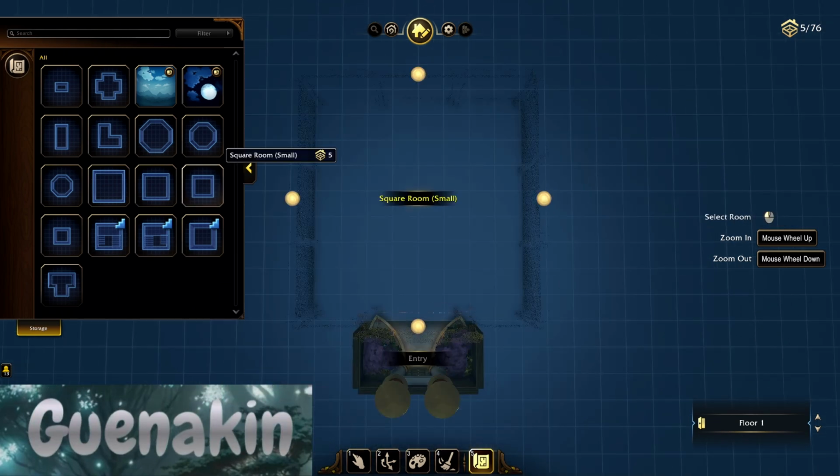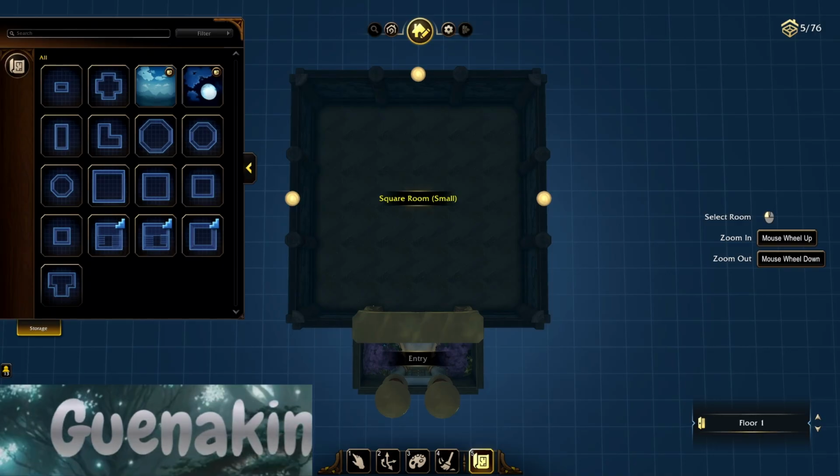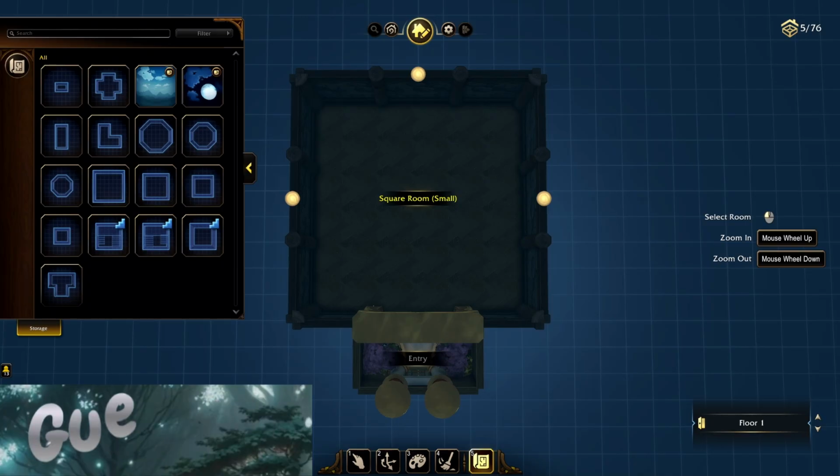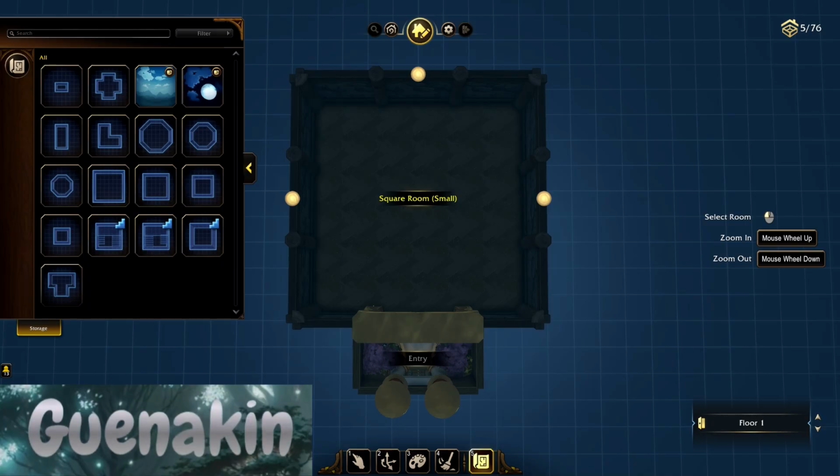Good thing and bad thing is if you have furniture in a room and you decide this is not what you want and you delete the room, the decor all goes back in the storage. So you don't lose any decor, but you lose the amount of time it took you to place all of that decor. There's also the floors that I mentioned.